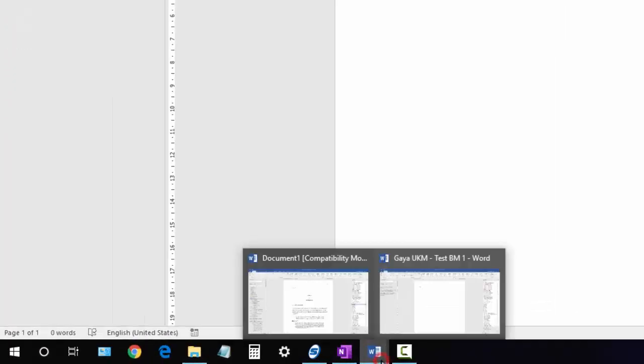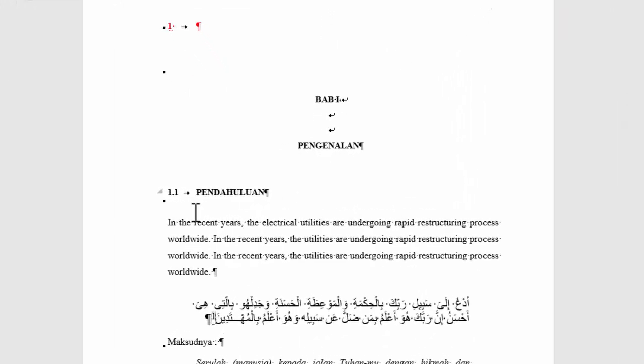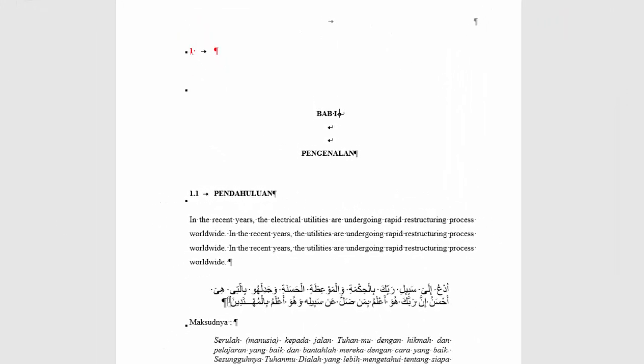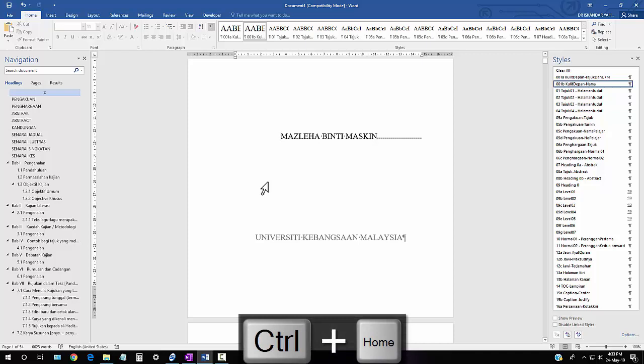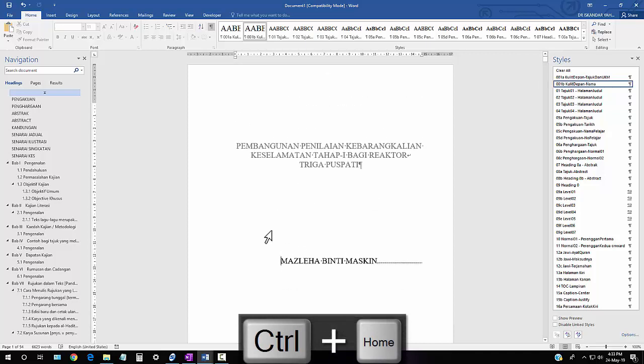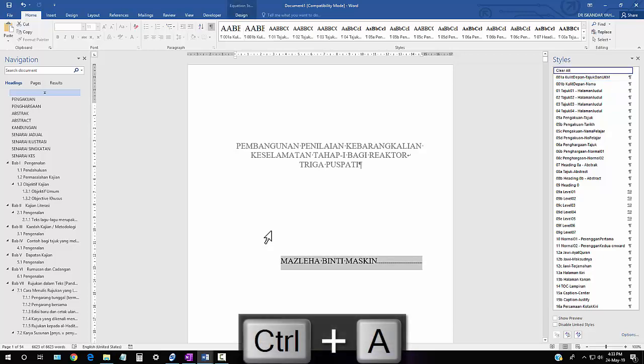So just go to the template file that is still open just now. Okay, put your cursor at the very top, or you can also click Control Home, that will bring the cursor up to the top of the document, and then click Control A to select the whole document.